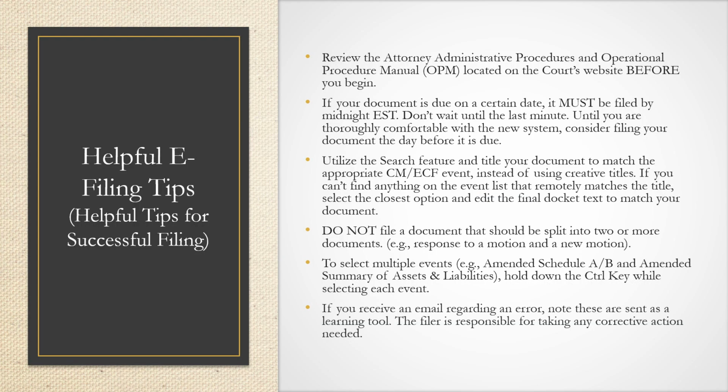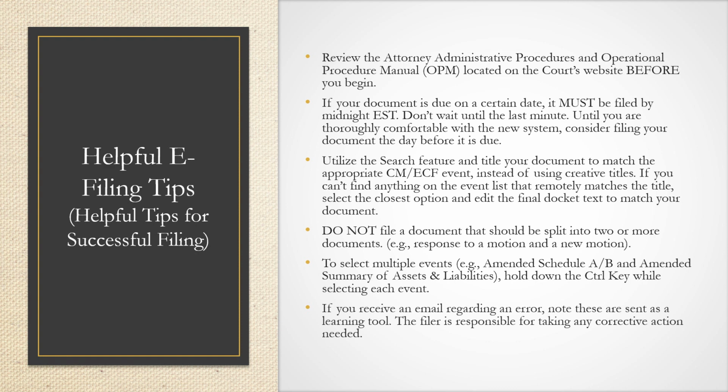The following are helpful tips for successful filing. Review the Attorney Administrative Procedures and Operational Procedure Manual located on the court's website before you begin. If your document is due on a certain date, it must be filed by midnight Eastern Standard Time. Don't wait until the last minute. Until you are thoroughly comfortable with the new system, consider filing your document the day before it is actually due.